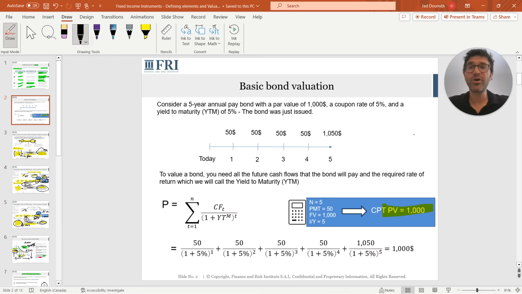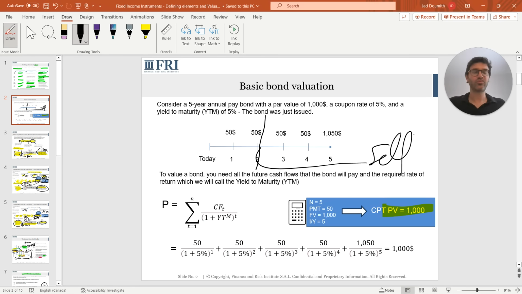Let me go back a bit to this timeline because everything is easier on that timeline. So you bought the bond, guys, and 2 years later, just after you earned the second coupon, you decide to sell. Think about it. What are we selling? We are selling a 3-year bond. The instrument that you're selling now is a 3-year bond, which has 3 remaining coupons of 50 and the par value of 1,000. And it is yielding a 6% rate of return.